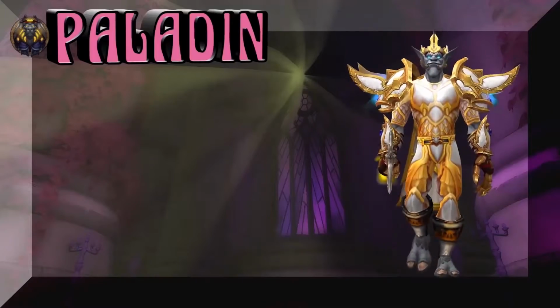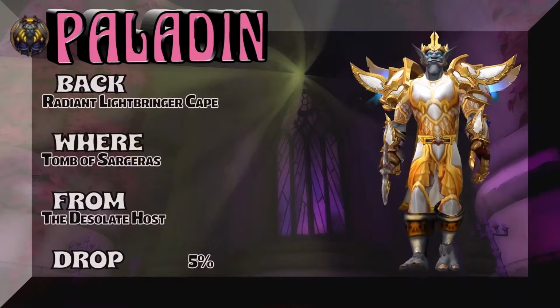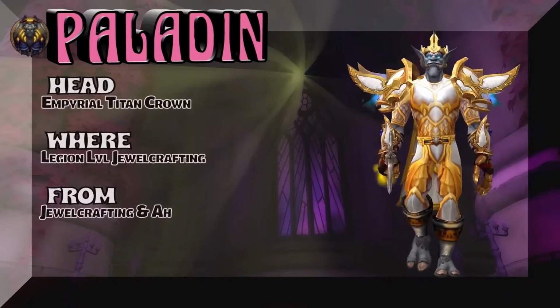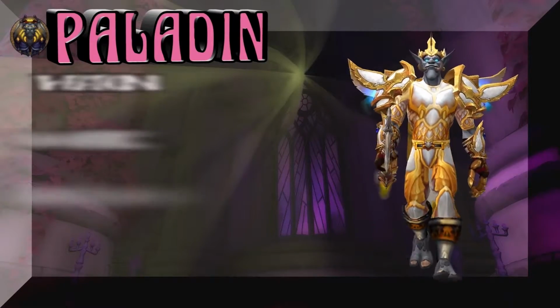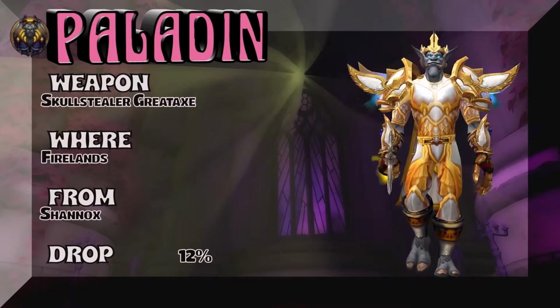Sticking with the... Nope, moving on to a Zandalari Troll. And the back is Tumasar Garrus, the Desolate Host. Name of the back is called Radiant Lightbringers, blah, blah, blah. So that works. The headpiece is Jewel Crafting. So you're going to have to find your local jewel crafter or buy it on the auction house. And the weapon, straight out of Firelands, 12% on the drop rate.